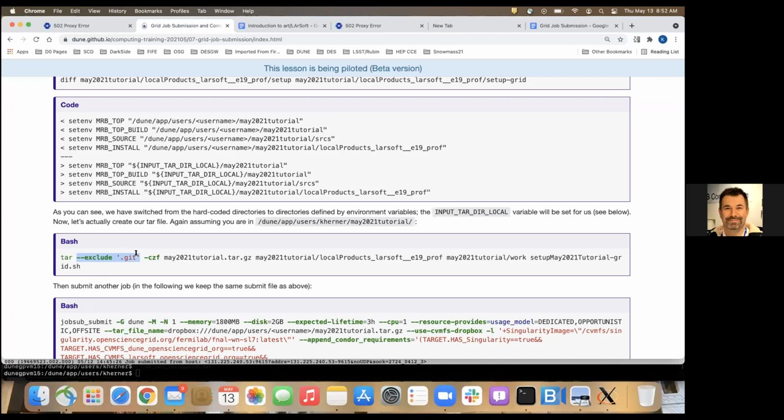So who can tell me, if I bring in this tar file and I include all the .git stuff, what does my job, or what does Lars actually do with those files?